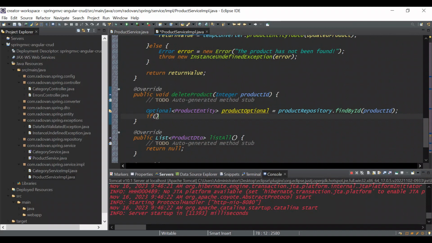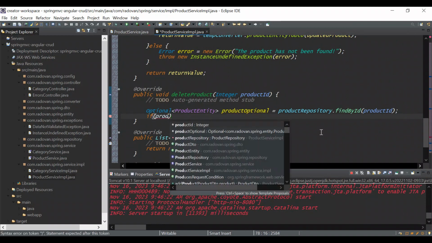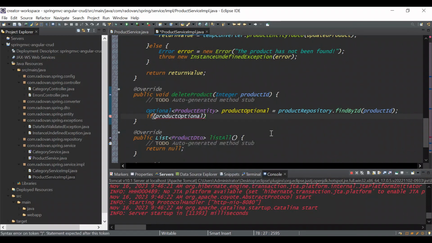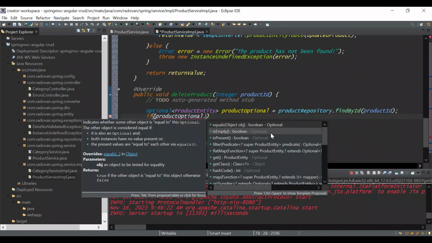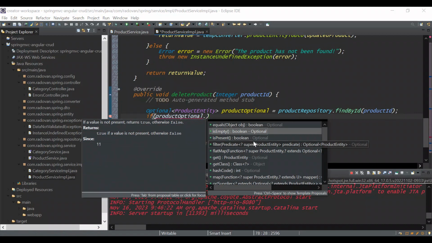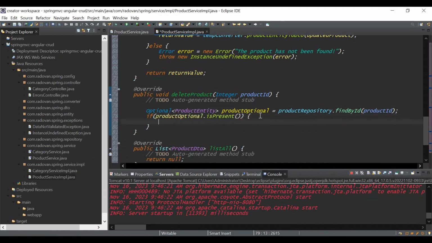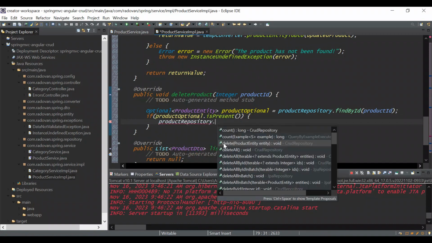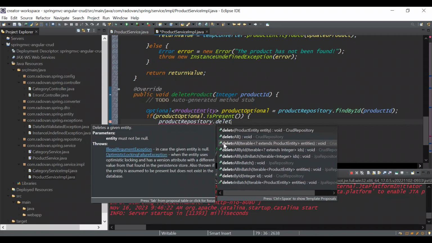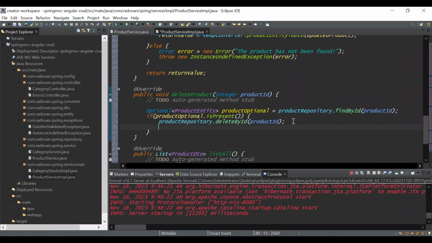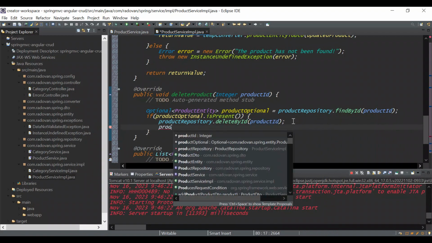And if we need to check if a product with this ID exists or not, is present. If product optional is present, we will just delete it from the database. Product repository, delete by ID, product ID, and we will just flush.